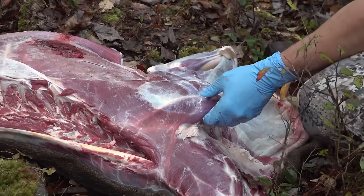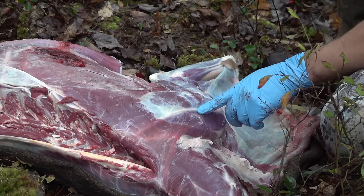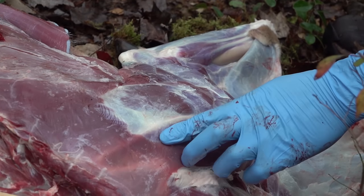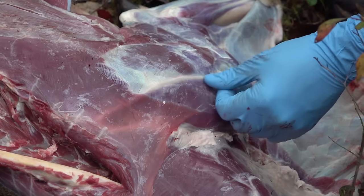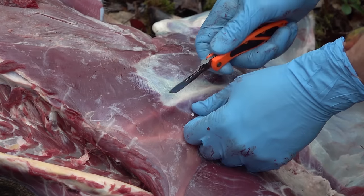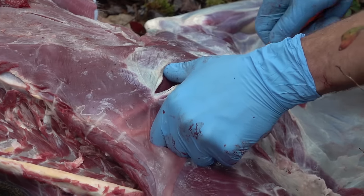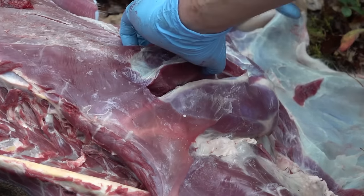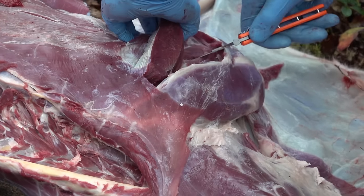So on the front shoulder, there's a bone that comes out to the very outside edge, and that's what I'm seeing right here, this white line. You can feel it. It's hard when you push on it. So there's two good muscle groups in that front shoulder that you're going to flay off on either side of this little ridge that protrudes from the scapula on the shoulder. We're just going to cut along that, and it's actually going to stop on bone. You're not going to cut through the animal because the front shoulder is not connected. So what I'm doing is just chasing it along the bone, just filleting it off.